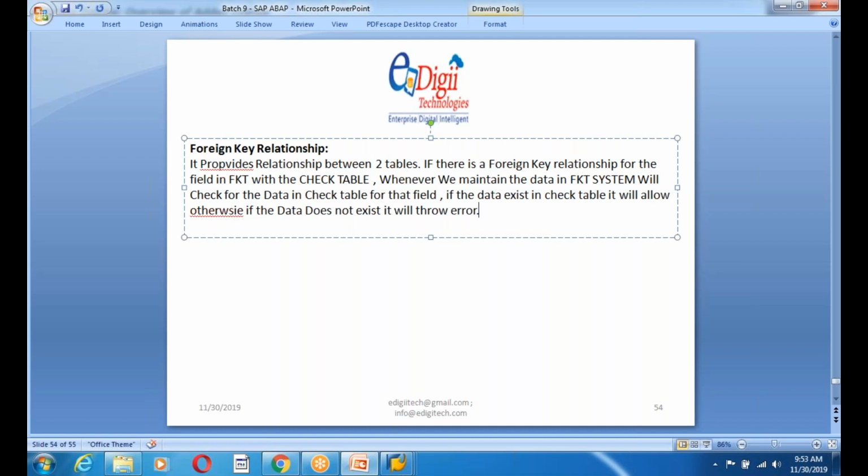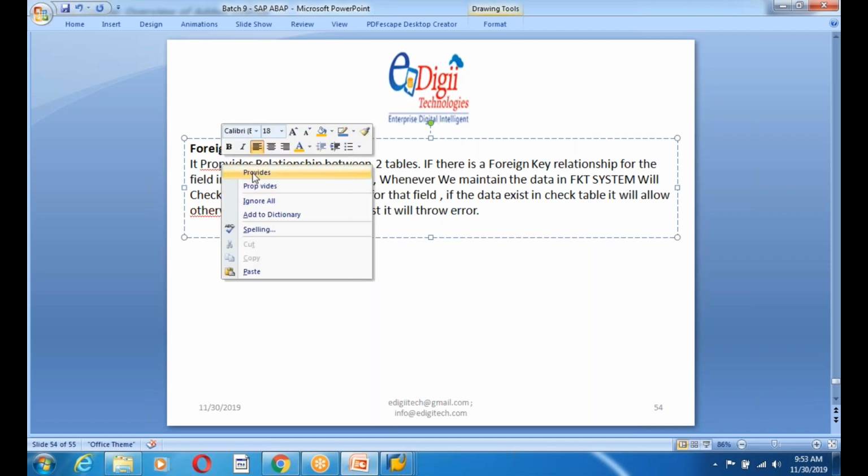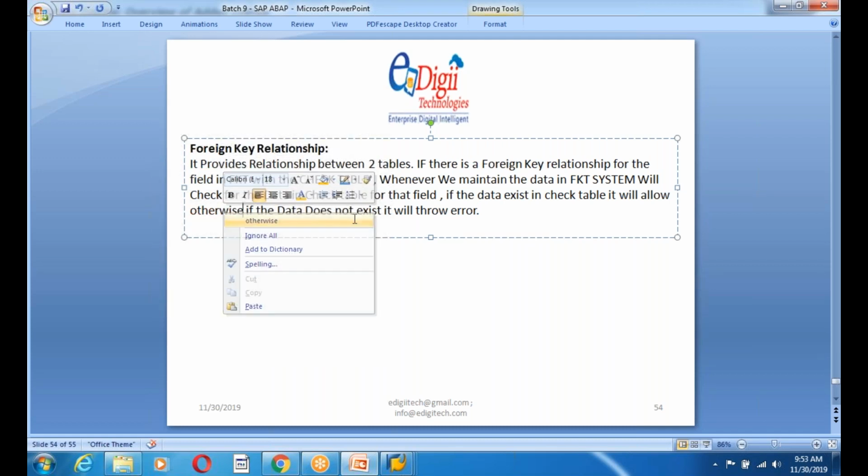Whenever you provide a foreign key relationship between the two tables, whenever you try to enter the data in the foreign key table, the system will check for the data in the check table. If the data exists, it will allow, no problem. If the data does not exist, it will throw an error message, guys. That's a foreign key relationship. But there are some rules, guys, if you want to maintain the foreign key relationship.